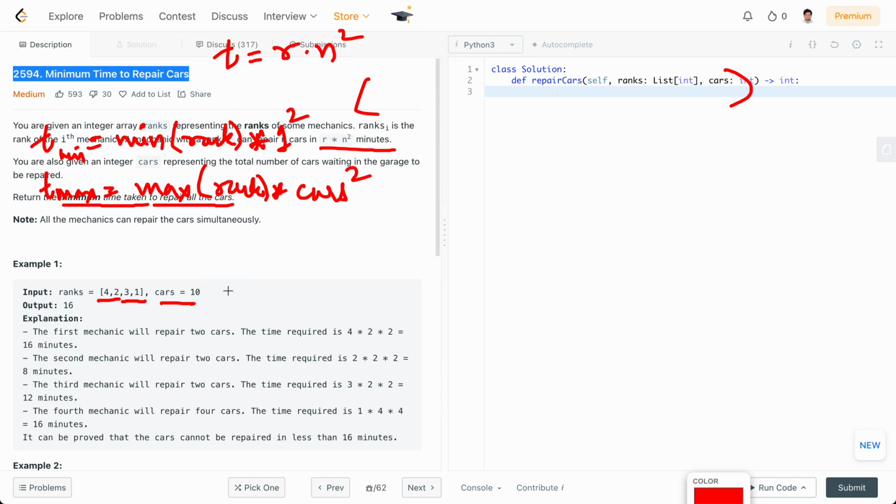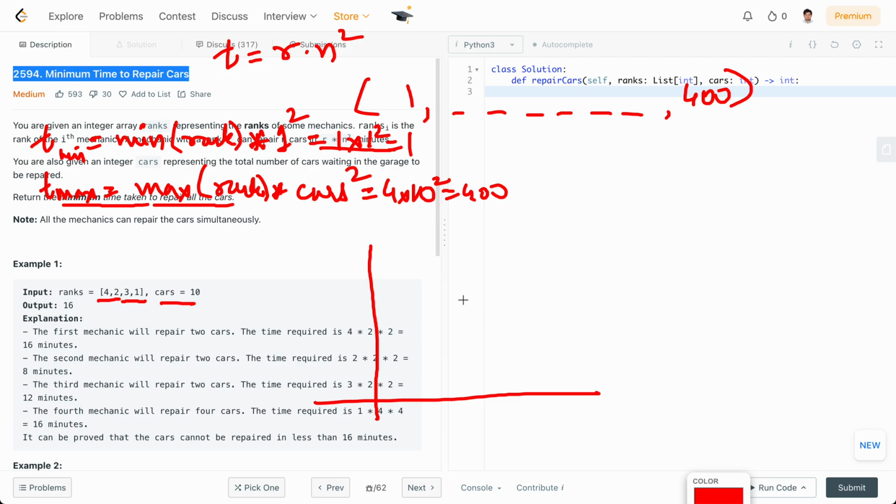For this first example, this is 4 into 10 square, which is 400, and this is 1 into 1 square, which is 1. So between 1 and 400 our minimum time lies somewhere, which we have to find. Here we have time, and this is the number of cars that could be repaired at a given time, which is a function of time, which we can write as the square root of t by r.